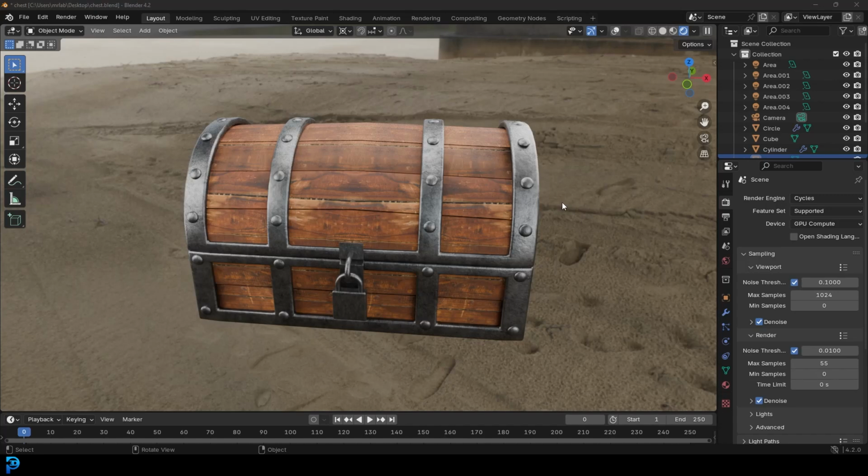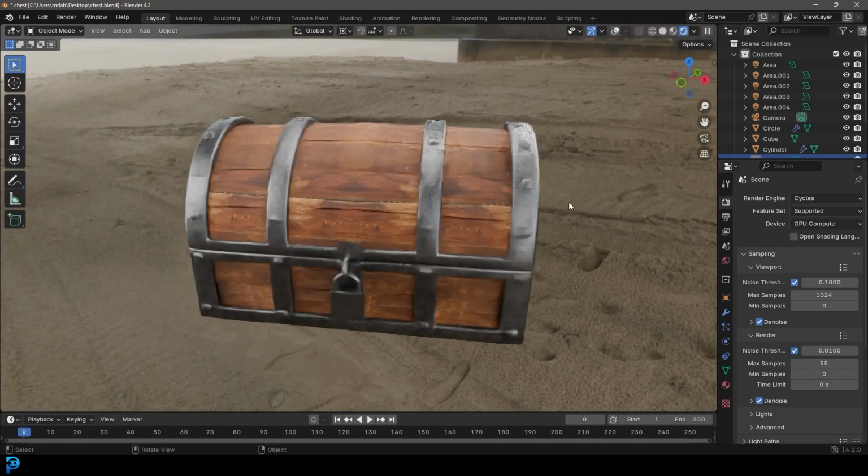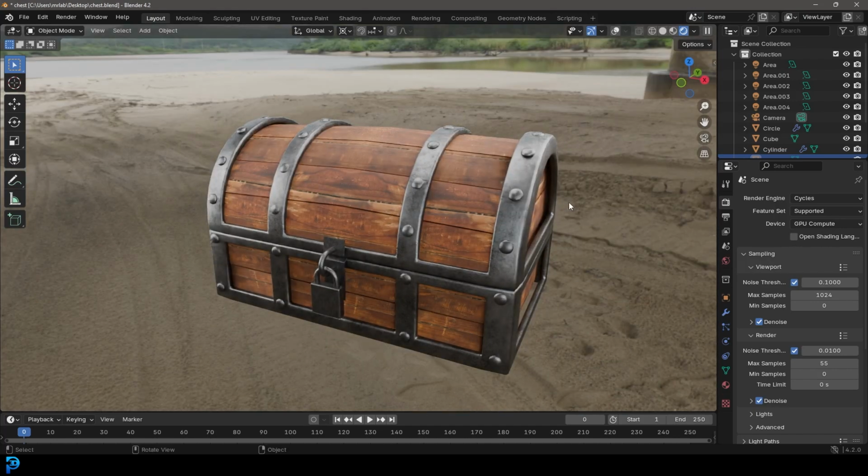Welcome back to the channel, and today I'm going to be showing you how to make a realistic treasure chest in Blender 4.2. Now this is going to be quite a fast-paced tutorial, so I'm going to be going at quite a rate. I won't be time-lapsing anything, but mainly the idea here is me showing you how to make the treasure chest here, and then towards the end I'll model this lock really quick. I won't really explain that in great detail.